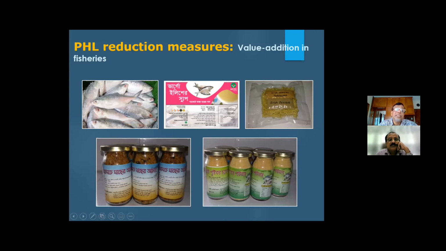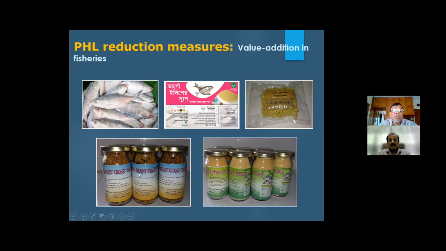It's a very basic technology we have developed for stabilization of Hilsa lipid, and that paper has been published in an Impact Factor journal. And using that technology, we prepared this Hilsa powder and Hilsa cube. Using that Hilsa powder and Hilsa cube, a lot of products have been prepared.